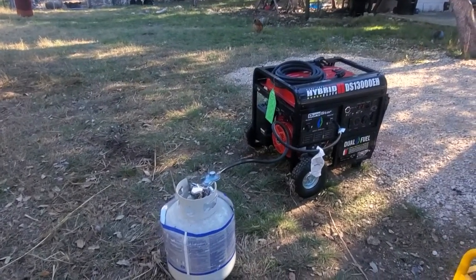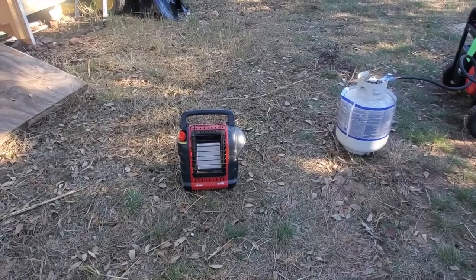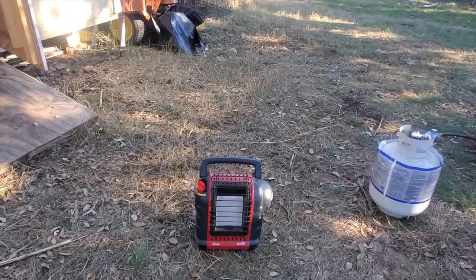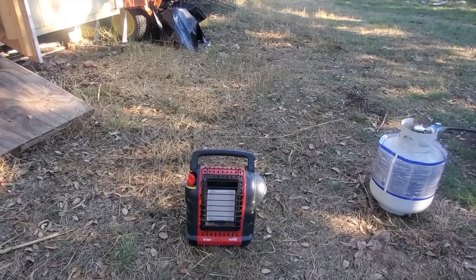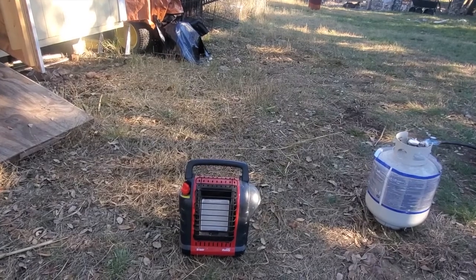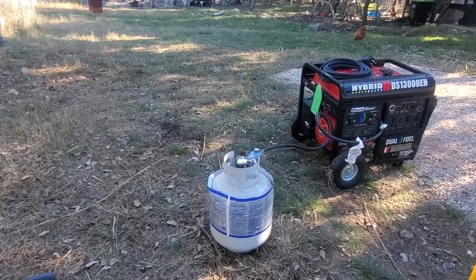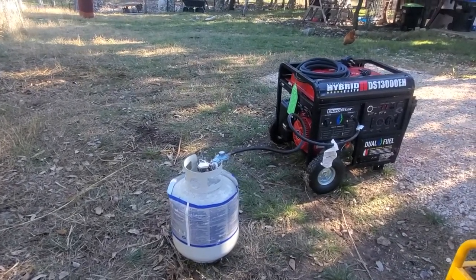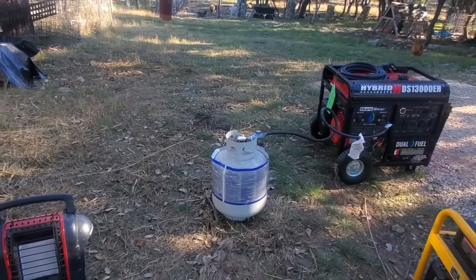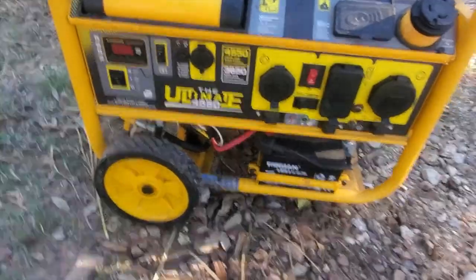There are some other pieces of gear that are pretty handy. You can actually hook up a butane tank to one of these Mr. Heater Portable Buddy heaters. I ran that in my well house for like a week straight and the tank lasted about four or five days. I also have a system where I can actually refuel even the small green butane/propane bottles that they sell at Walmart — it's just a simple gadget.